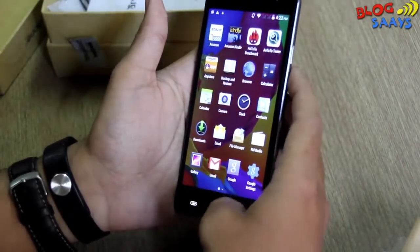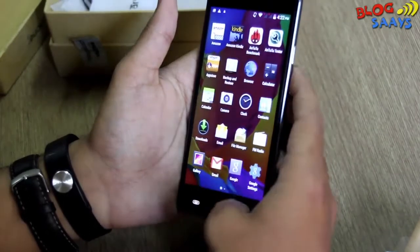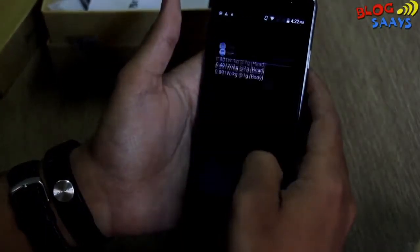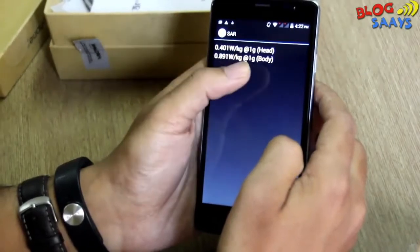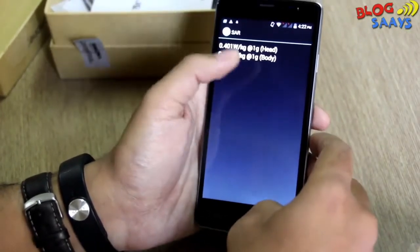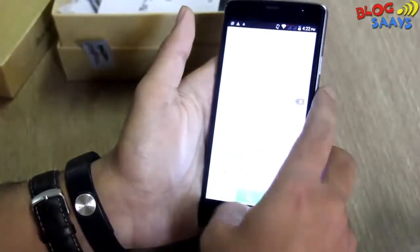Now I have to show you the radiation ratings for this phone. It is one of the key parts. You will see this is a star rating. It has 0.401 and 0.891, which means it's in the range of the star rating, so there is no issue with respect to the radiation and all. So this phone is safe for you.